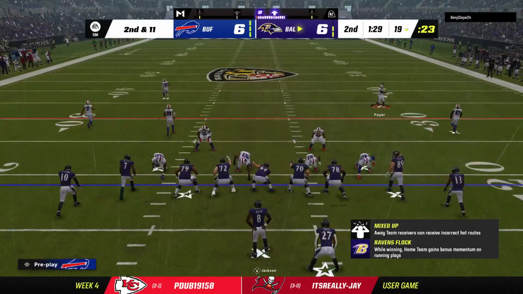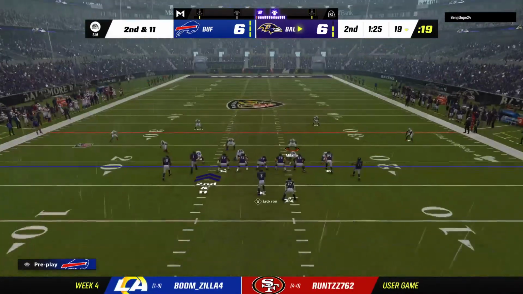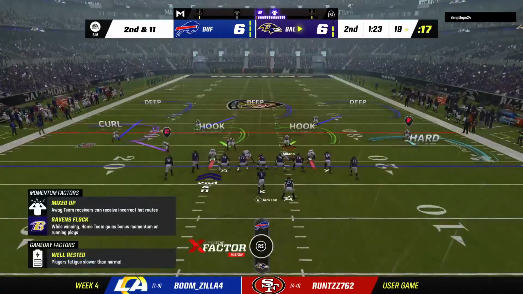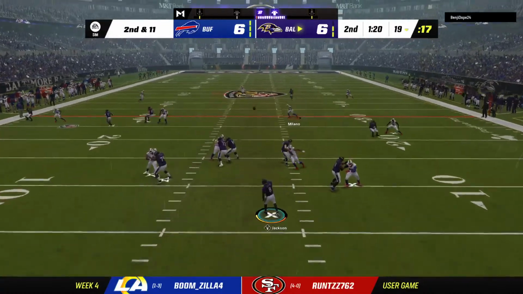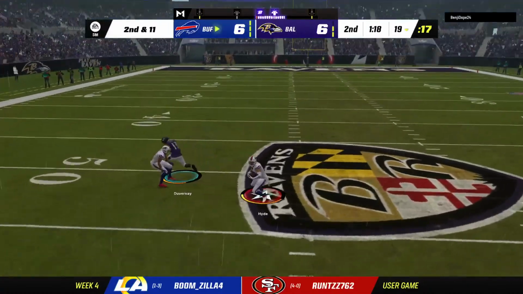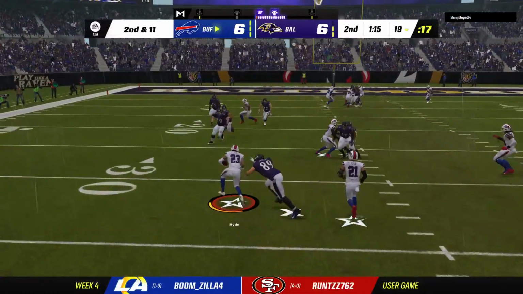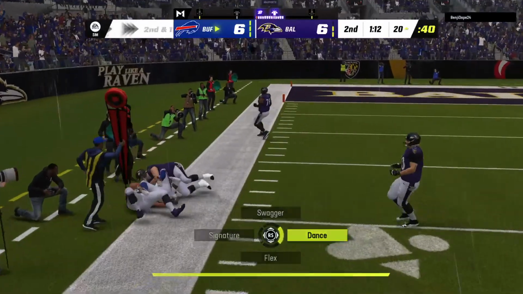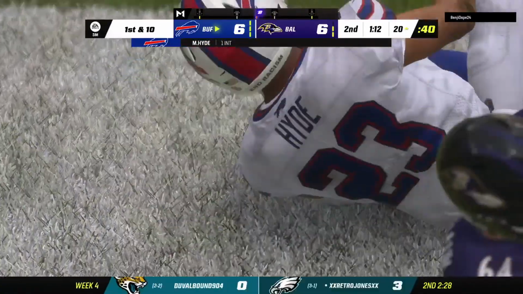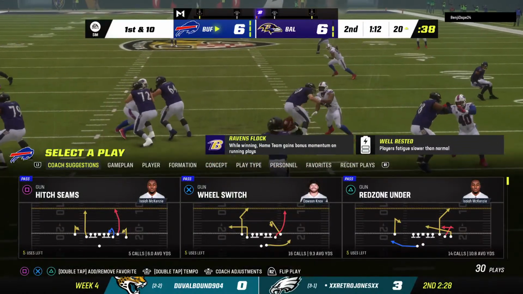Looking at a 2nd and 11 now after the loss. Now it's Jackson. Oh, he rifles one, and that's going to be intercepted. Picked off by Micah Hyde. And they'll take possession already in the red zone and in a great spot to add points to the scoreboard.